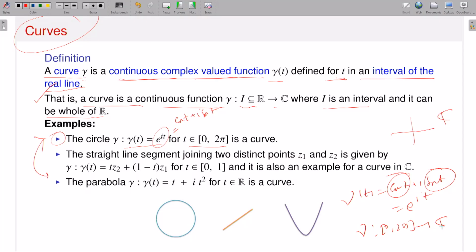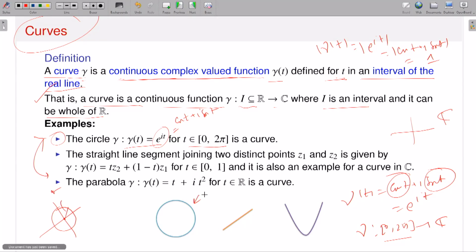Now you can draw a picture here, because if I have a complex plane, t from 0 to 2 pi it is taking values in C, and what sort of values? Cosine t plus i sine t. Now what is the absolute value of gamma of t? This is e to the power it, which is cosine t plus i sine t, right? And what is that? This is the absolute value of the complex number, square root of cos square t plus sine square t, and what is that? This is 1. So if I draw a picture, it will give you a circle in the complex plane with center 0 and radius 1, and that is the example.